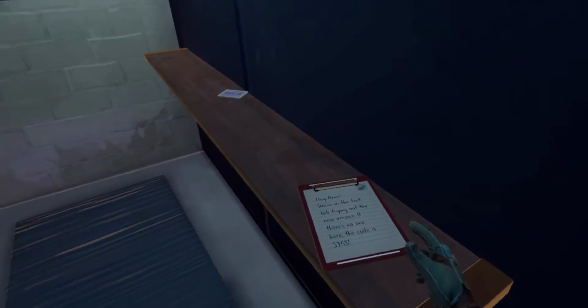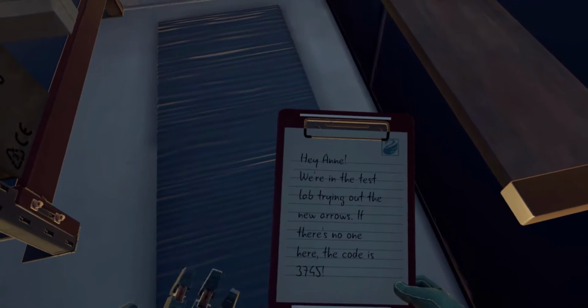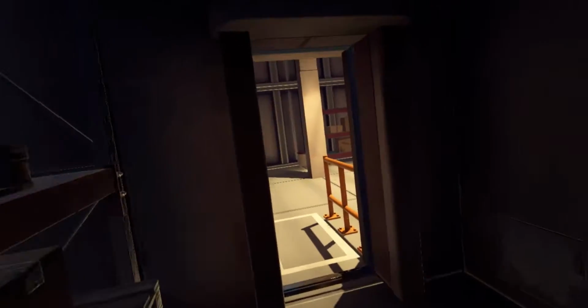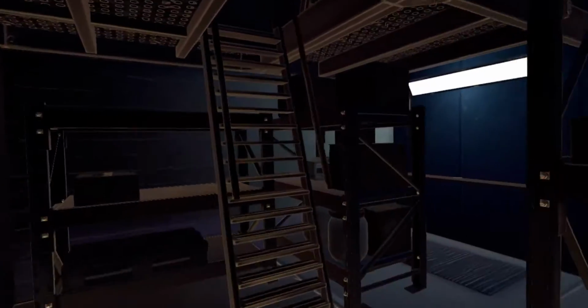Ooh. This looks very similar to my room. Hey, Anne, we're in the test lab trying out the new arrows. If there's no one here, the code is 3745. Ah, just give it to me like that. Whoa! You know what? Holy cow! Sorry. Game is a bit glitchy.